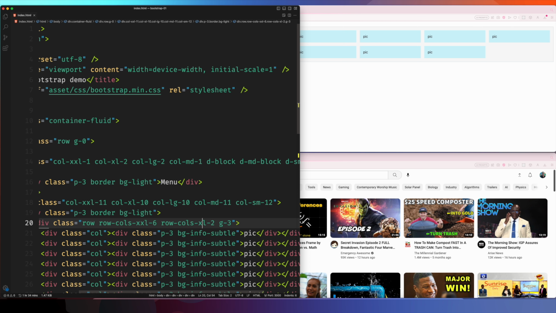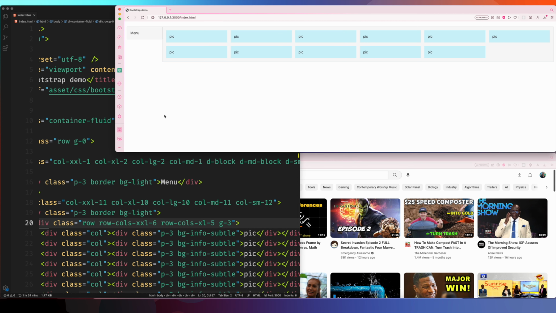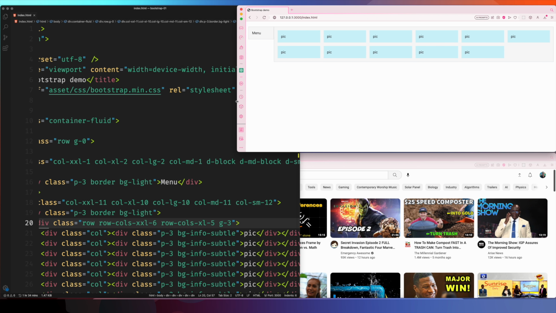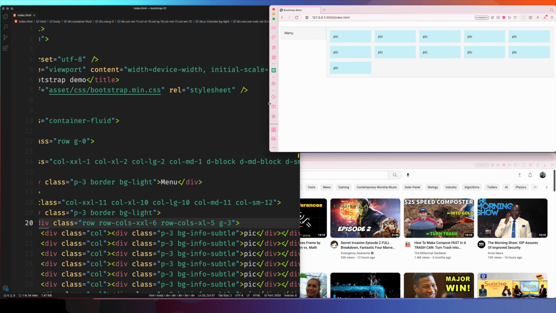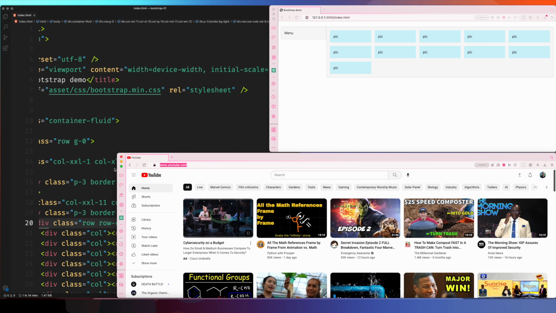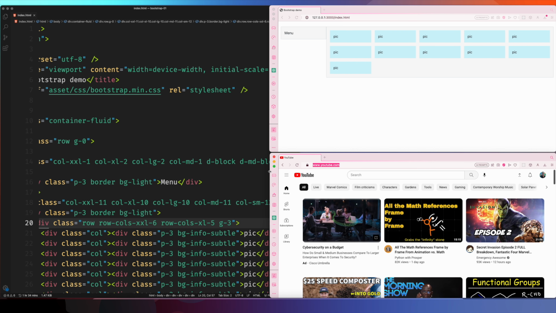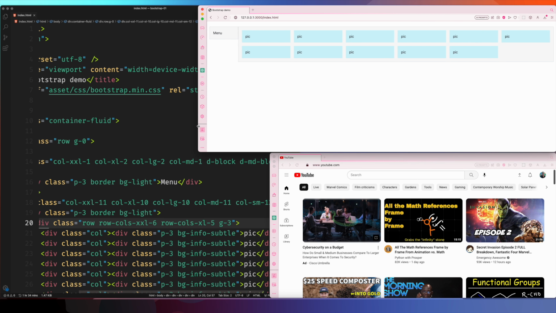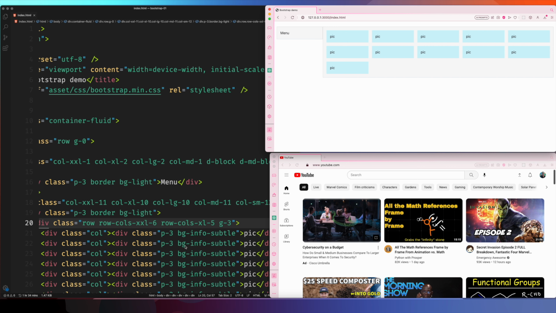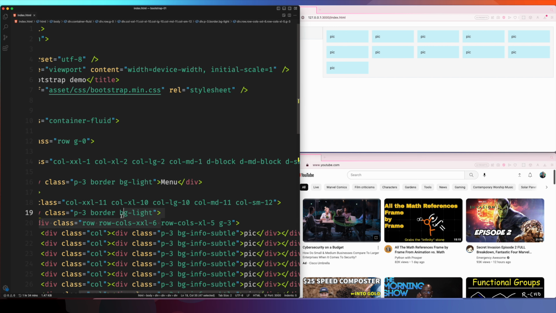So on extra large, we can just do 5, and we can start our view from here, which is 5 here. So I can cut out this one and not focus on extra large.